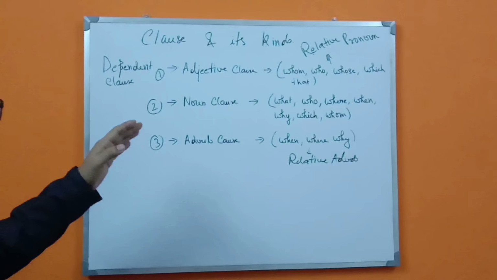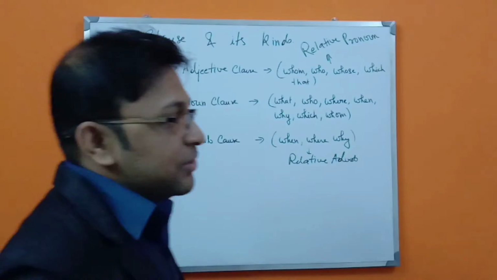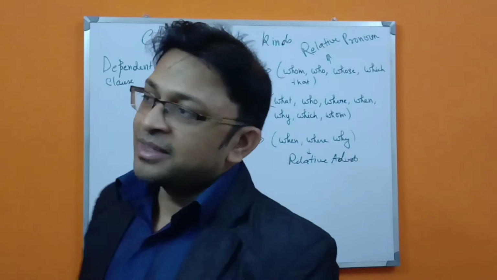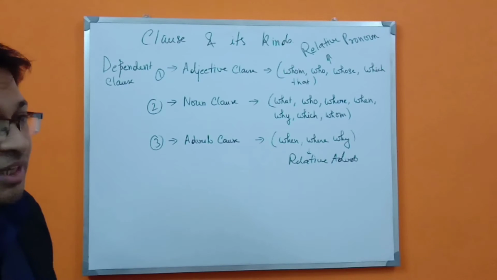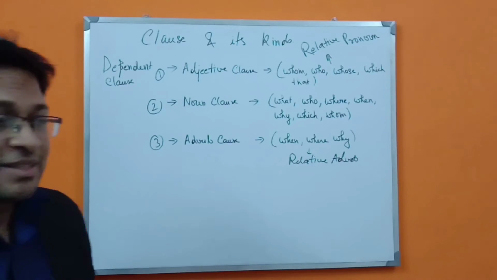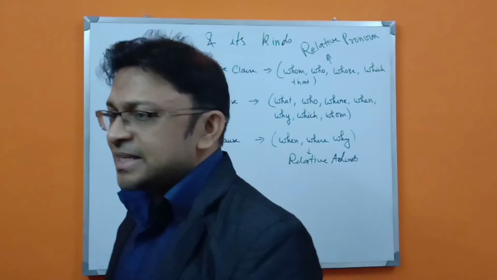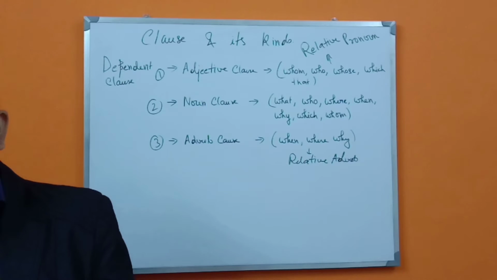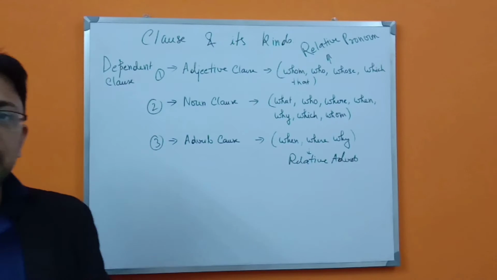So first of all, what are the functions of them and how is a dependent clause used in a sentence? A dependent clause cannot alone give a meaning. It needs another independent clause to give its full meaning, and for that reason it uses subordinating conjunctions. Besides those, there are if, because, whereas, since, while. These are also subordinating conjunctions, and they are used in sentences so that the sentence is more meaningful. Otherwise the sentence will have no meaning.